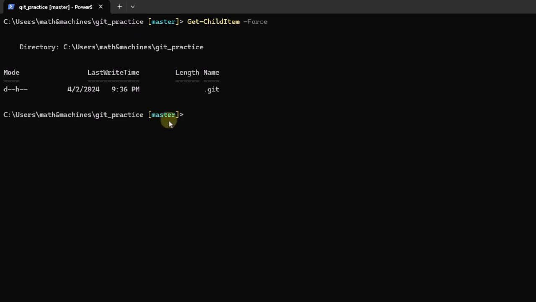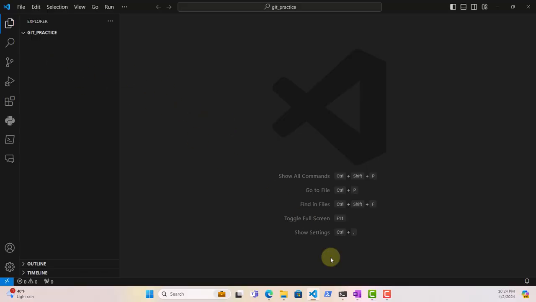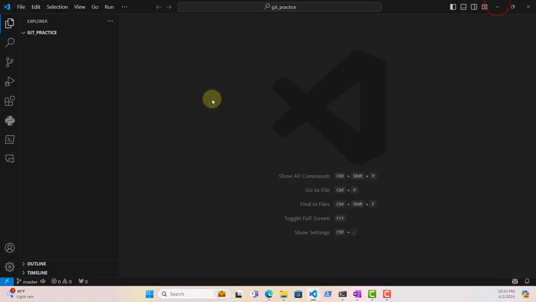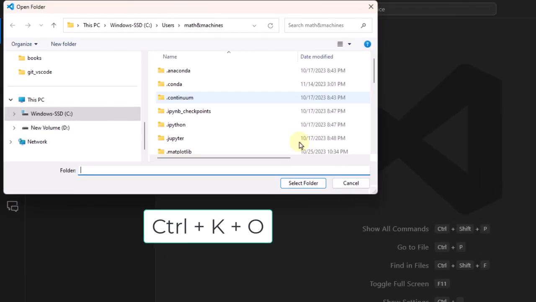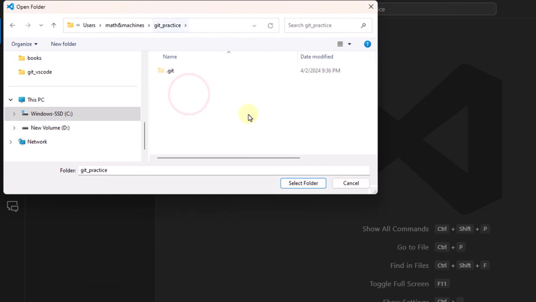So there are two ways you can open this workspace from VS Code. One is you can simply use this command code space dot, and it will end up opening VS Code directly from under this folder, right? But for this option to work, you need to configure VS Code in your path environment variable. If it's not configured, then this will not work. You can also open any folder from within VS Code itself by using Ctrl plus K plus O, and that will give you the option of just going to your folder and opening it up.